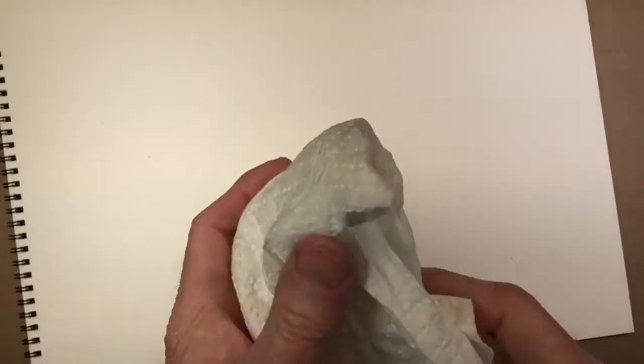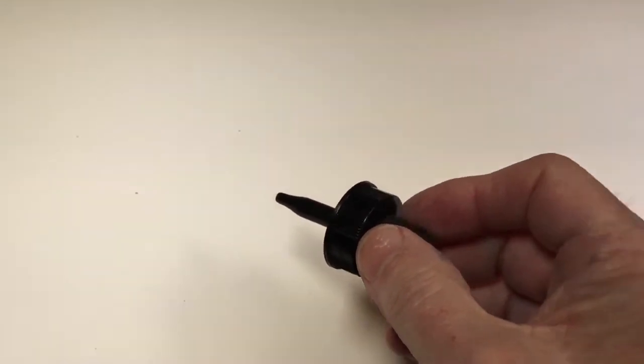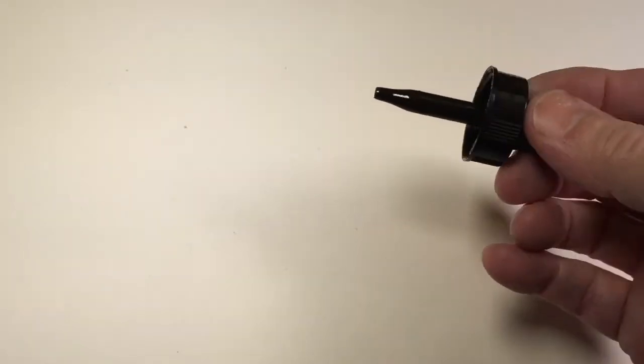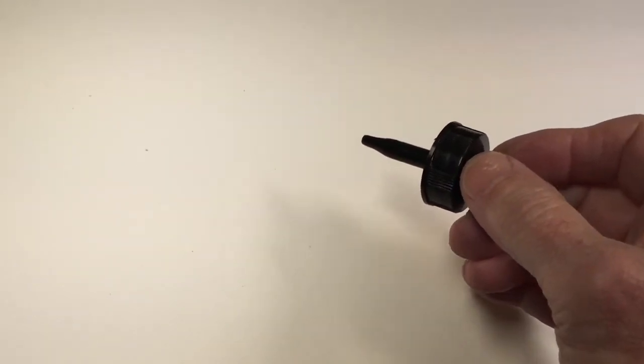I also use this as far as a tool, very handy. Paper towel, Kleenex, whatever you like. Okay, I don't know how this is going to work. I'm holding the camera with one hand and doing my art with another. So I've got it here, and I'm just going to make up some random shapes.